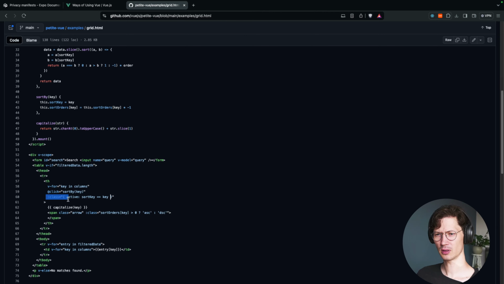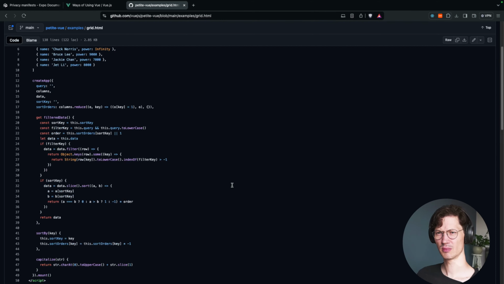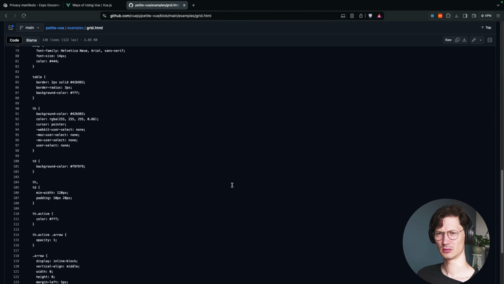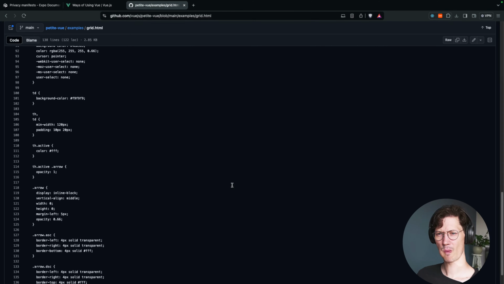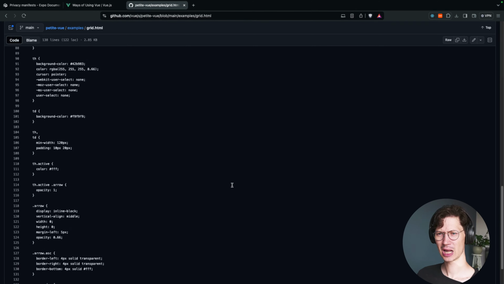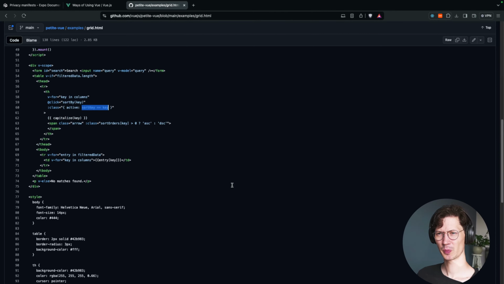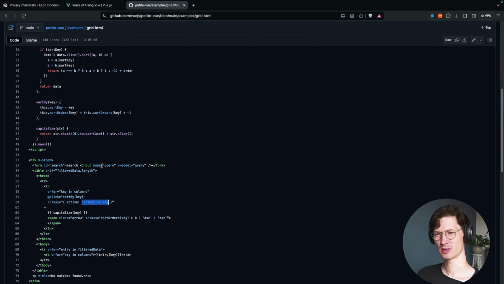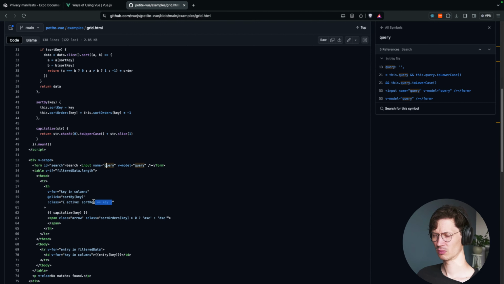Click sort key class. Active sort key as key. It's an interesting convention. So it knows this is a Boolean, and it says if true, apply this class, I guess.